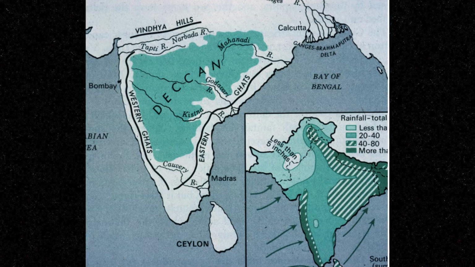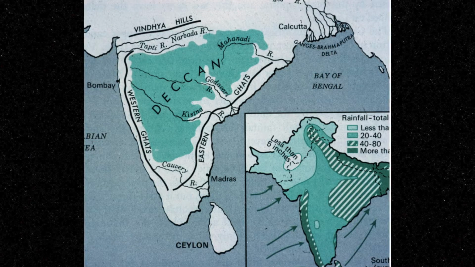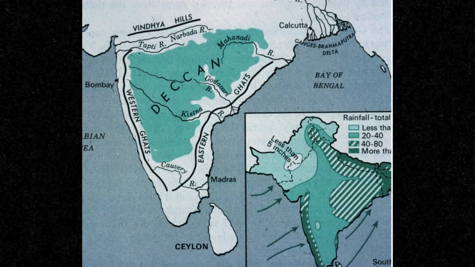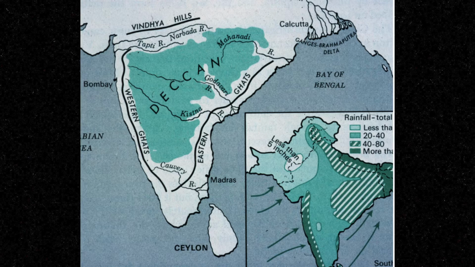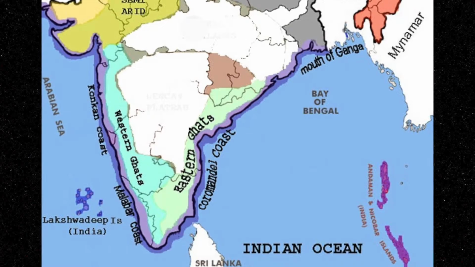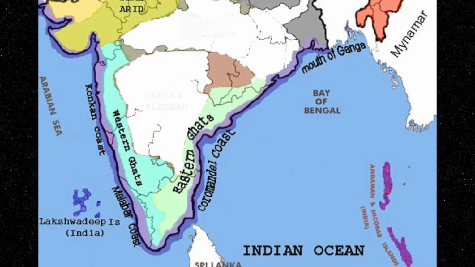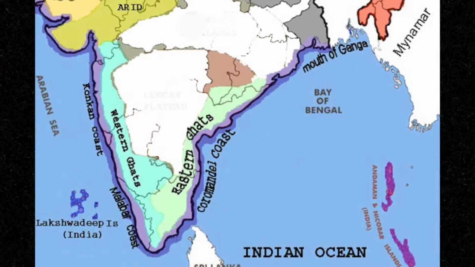The peninsular plateau is flanked by a stretch of narrow coastal strips running along the Arabian Sea on the west and the Bay of Bengal on the east. The western coast, sandwiched between the Western Ghats and the Arabian Sea, is a narrow plain. It consists of three sections. The northern part of the coast is called the Konkan, which covers the Mumbai-Goa region. The central stretch is called the Kannad Plain, while the southern stretch is referred to as the Malabar coast.